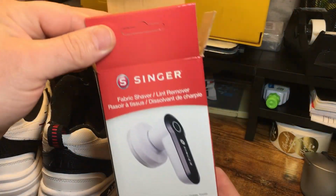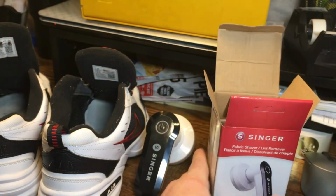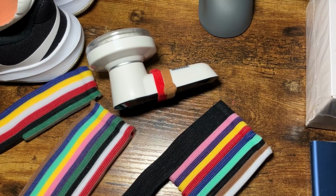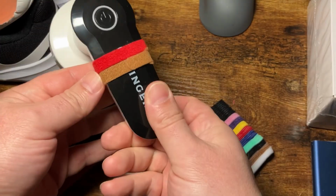I'm going to give it 1 thumb up and like a half thumb up, but it really does get 2 thumbs up once you resolve this problem. Now, we want that battery cover to stay in place. Don't use tape because you have to replace these batteries. They're going to die. Use something else.